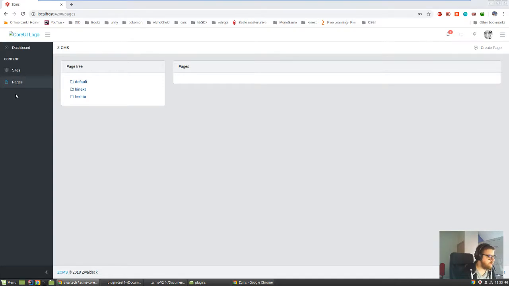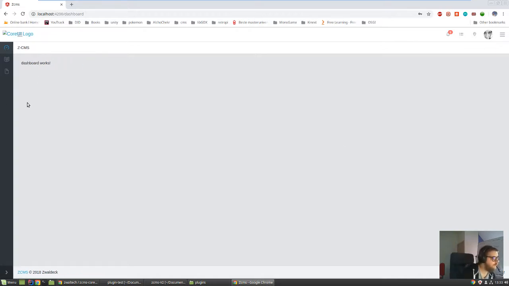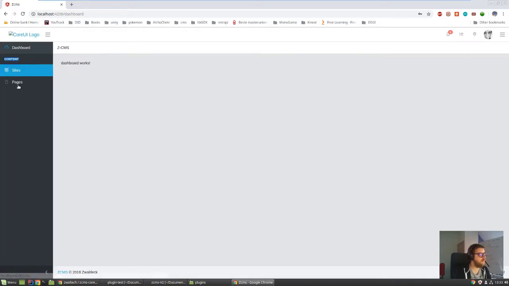Okay, so we will maybe on the dashboard have a small piece with plugins, and then I want plugin management here below under tools or some sort.